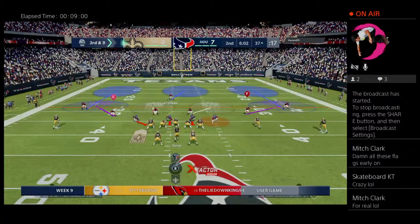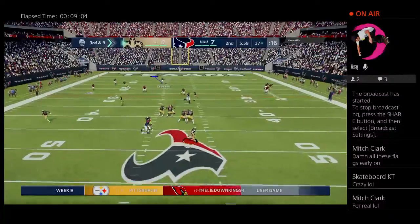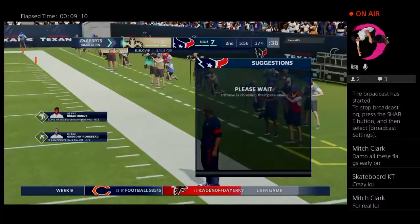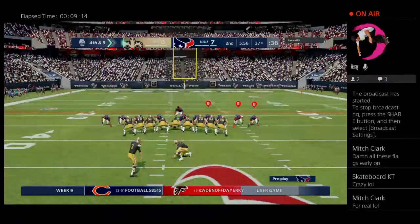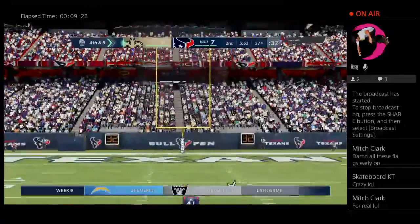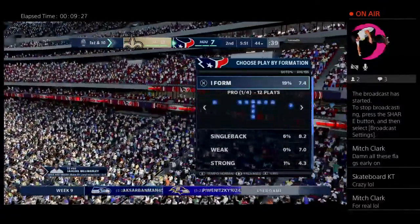So 3rd down, they need to get to the 28 for a first. Flushed out right. Blanketed coverage by Houston. Makes it 4th down. They got pressure there and only rushing 3. And there's a defensive coordinator right now who is celebrating not just getting home with 3 there, but realizing if that's the type of pressure he can get in the entire game, then his pass defense is going to be excellent. You're dropping 8. What are you going to do with the football?